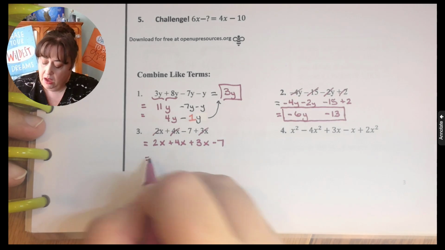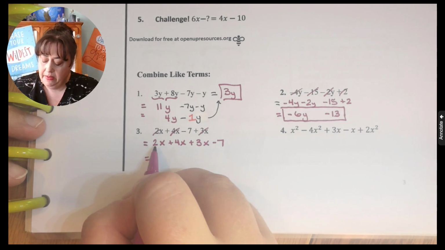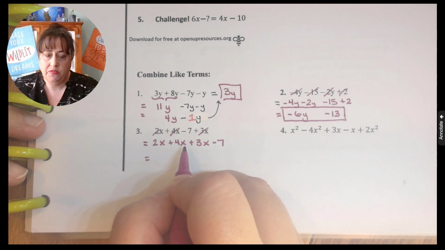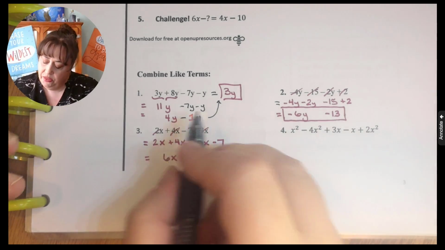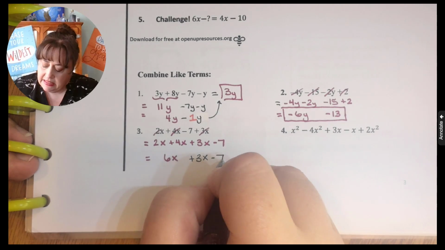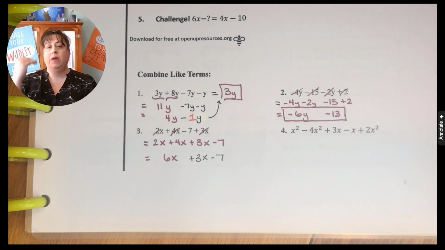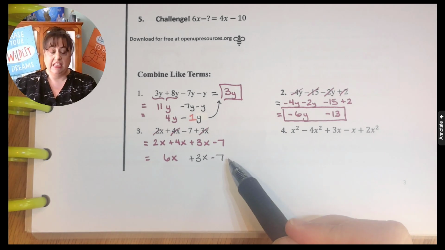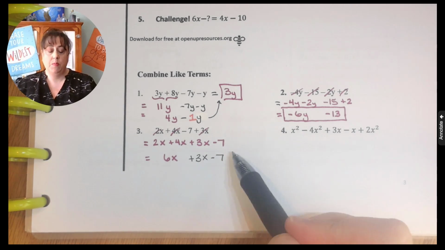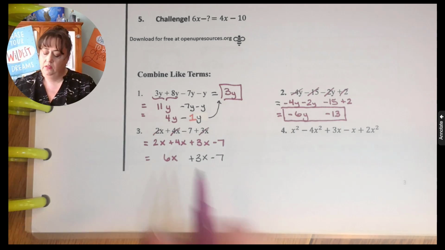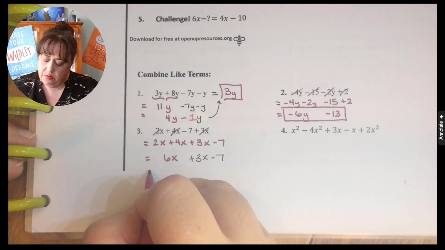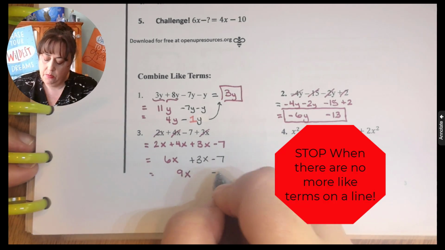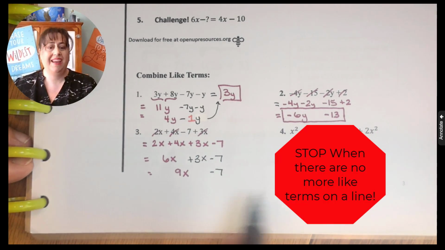It's a loner. Okay, so 2 plus 4, because they're x's, they're just going to come along for the ride. So 2 plus 4 is 6. And then the 3x and the negative 7 come along. We have to write them down because this and this are equivalent. So we have to keep them equivalent. So we have to write everything down. So now we're going to do 6x plus 3x, which is 9x. Nothing happened to the 7, so negative 7. These are not like terms.